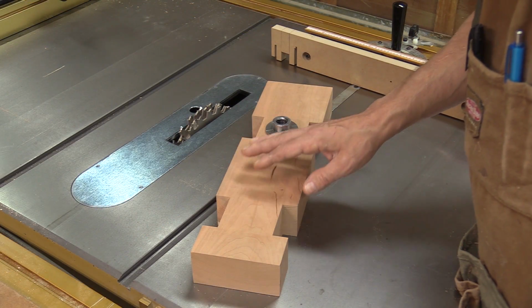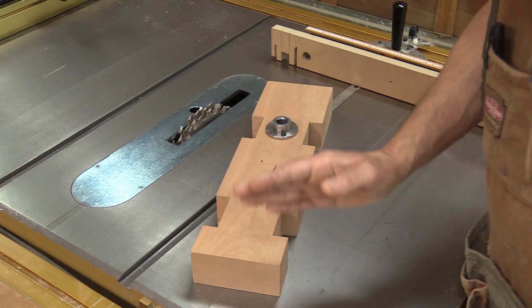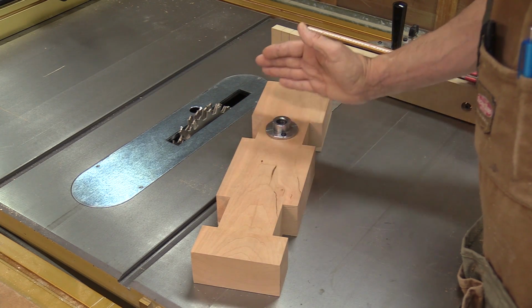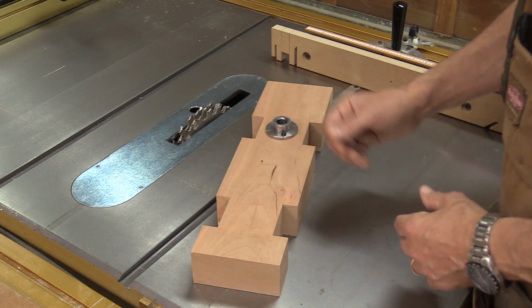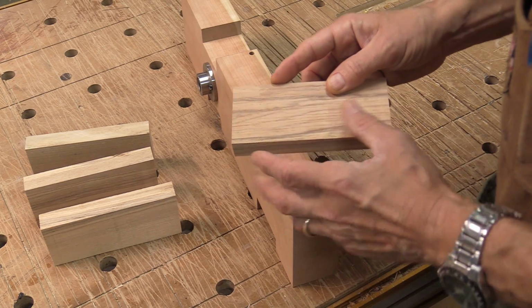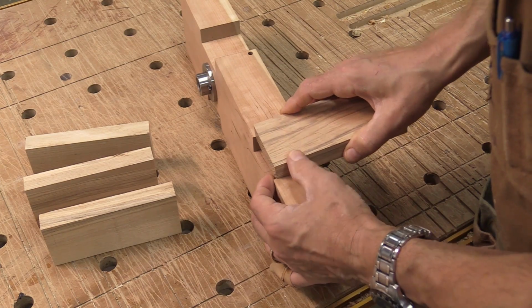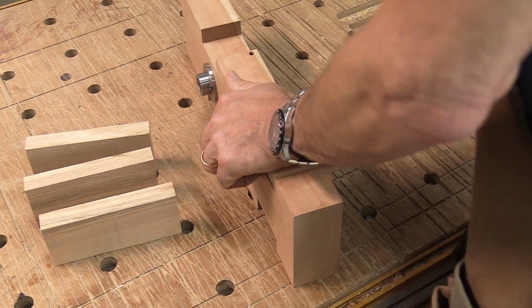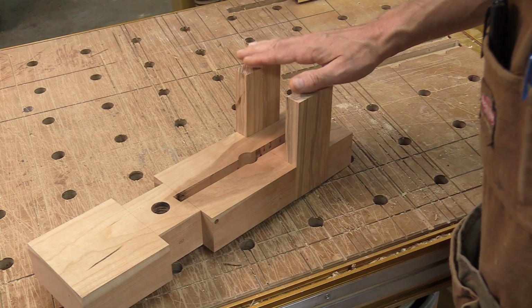Well, I've cut these dados in the leg as indicated by the plans, and these are for the horizontal arms where the mounting screw will attach up here and also the base will attach up here, so you can put this on a bench or any countertop. I've also cut these 4 pieces of ash. Now these are 2.5 inches wide, 5 3/4 inches long, and those fit into those dados I just made in here before, like that.